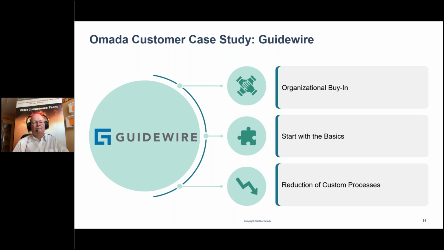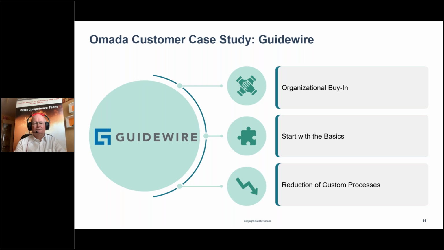So if we take Guidewire, one of the Omada customers, the three key things that they found helped them was the organizational buy-in. It was secured early. It was very clear that identity was an important piece of their information security strategy, and the benefits that it could bring across the organization were clearly communicated, and there were stakeholders that were accountable and responsible across the project. They started with the basics, so they didn't try to boil the ocean. They aligned with Omada's accelerator package, which I'll come to shortly as well, but they looked for incremental value. They onboarded critical apps and implemented birthright access that improved identity lifecycle management across those applications.